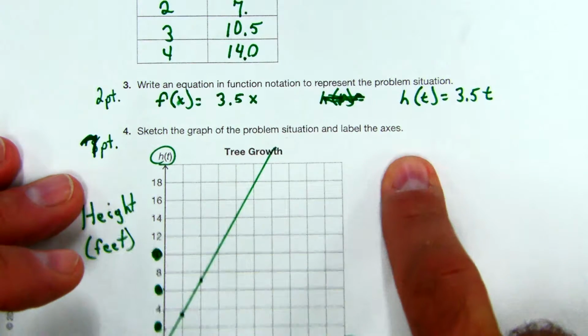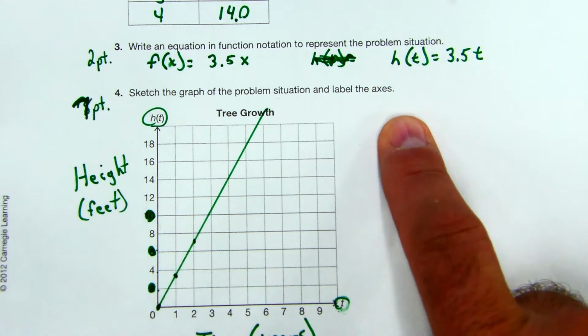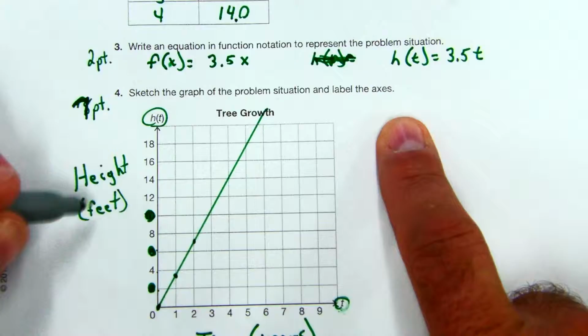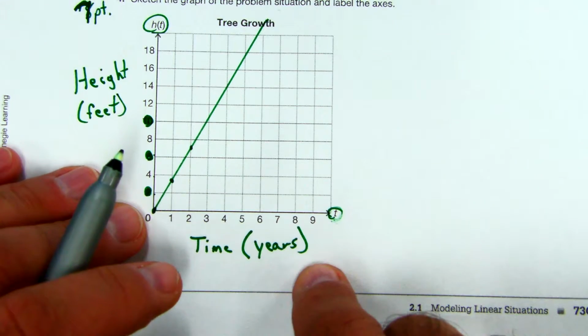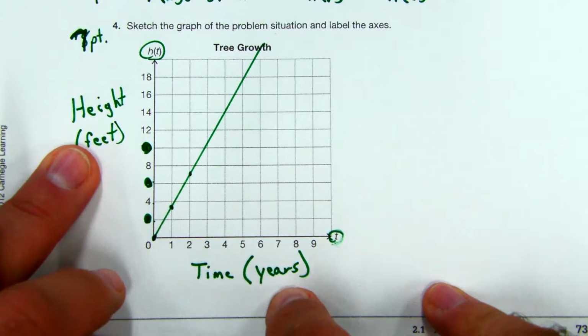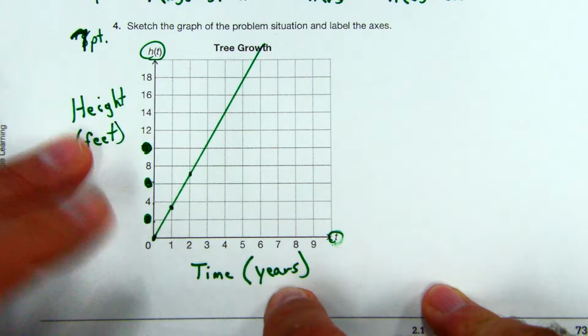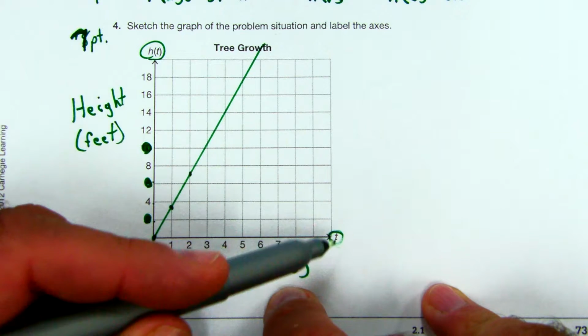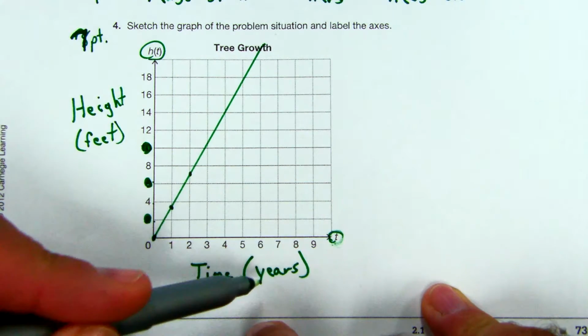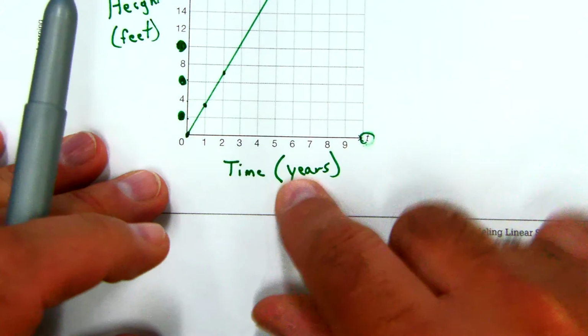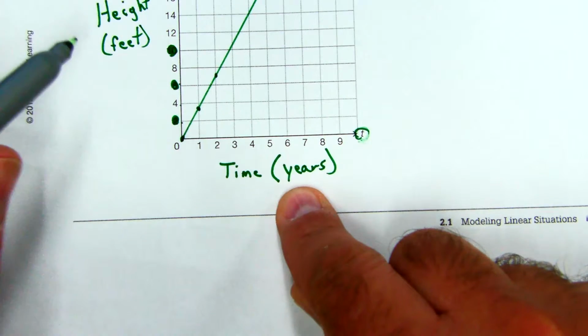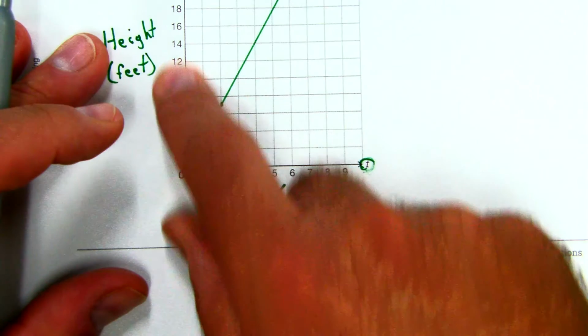This last one here people had an issue with is because they did not put height in feet and they did not put time in years. Remember, the units are the only thing that go in the parentheses. And you should know that the t is your x, which is your years, which is always on the bottom, your independent is, and your dependent is always on the left. Then we get to the intervals.